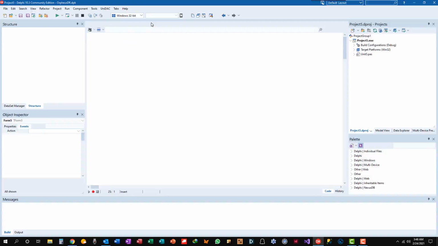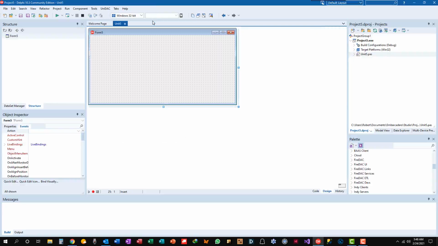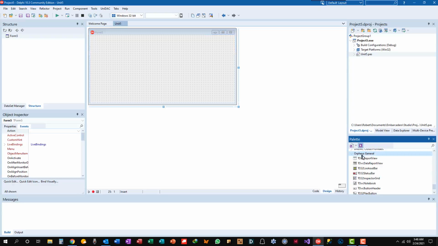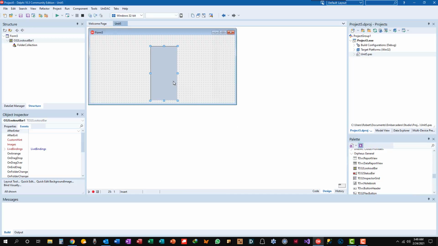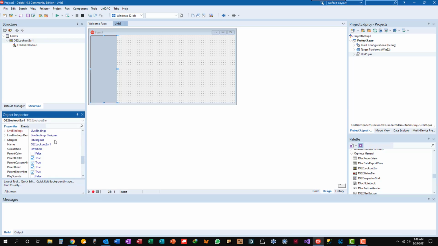Oh, that's the license block. It's finishing up, I believe. We can close that. Okay, now let's go look for the Orpheus tab. Orpheus, yeah. We want Orpheus Journal. Let's start there. And let's try the lookout bar. And what we'll do is align this. No, not the events. We want the properties. Let's align this to the left. And then there ought to be a property called items.